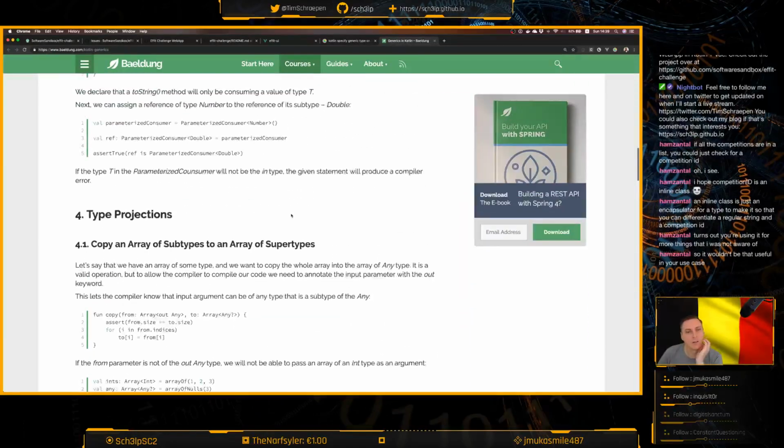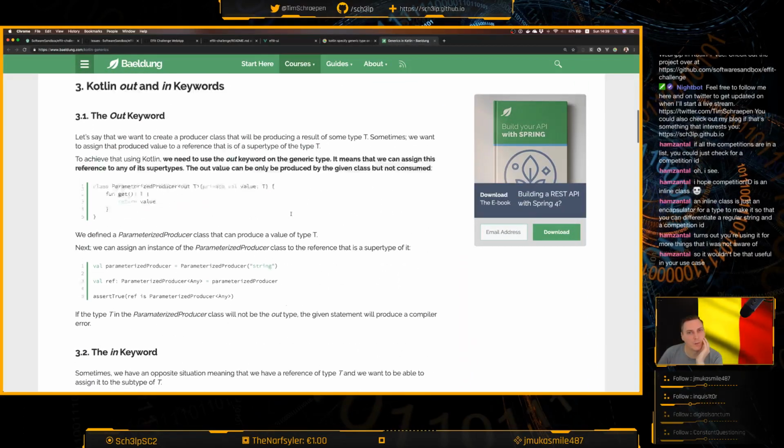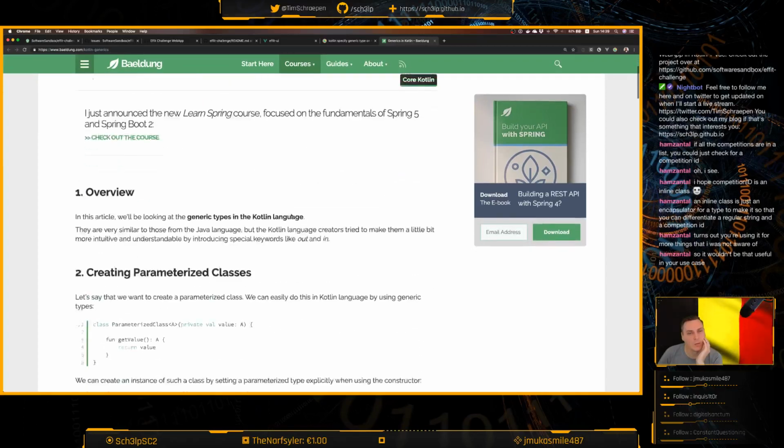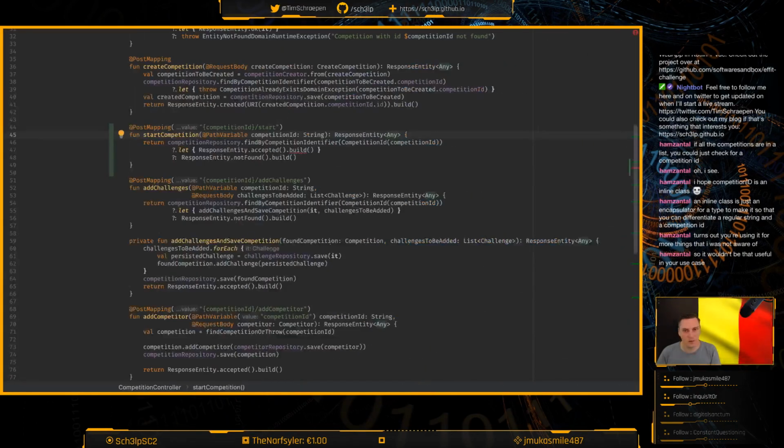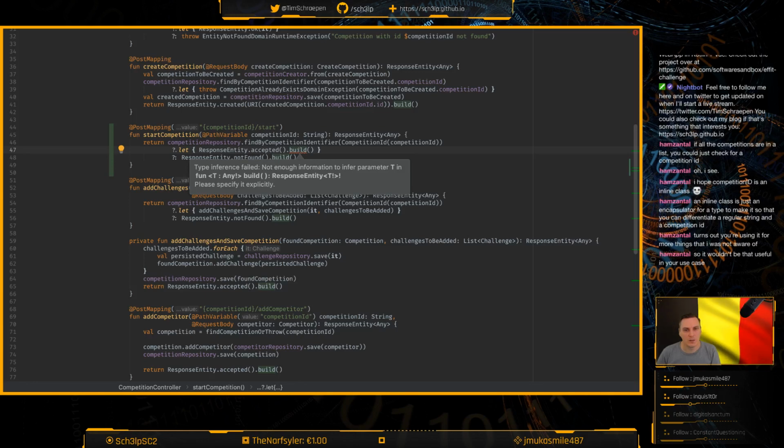This looks like a whole bunch of stuff I need to just know about. So I know how to use it in Java, and then it's not applicable anymore in Kotlin.